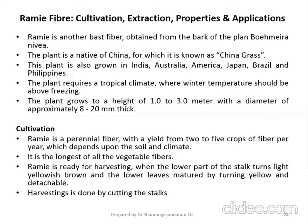Ramie is ready for harvesting when the lower part of the stalk turns light yellowish brown and the lower leaves mature by turning yellow and detachable. So this indicates the fiber attains its maturity. When the fiber attains its maturity, the plant stalks turn light yellow brown in color and the lower leaves turn yellow and detachable. So this indicates the Ramie fiber attains its maturity. It is ready for harvesting. Now the harvesting is done by cutting the stalks.